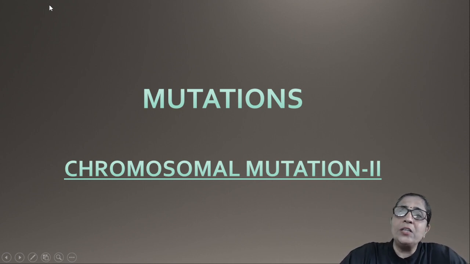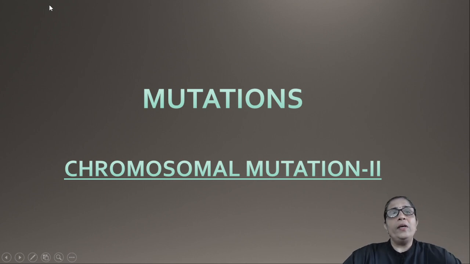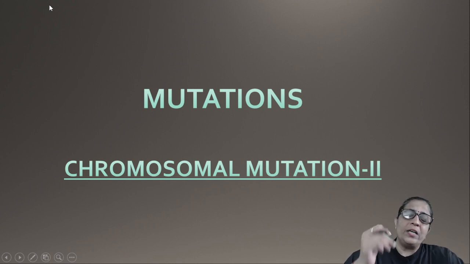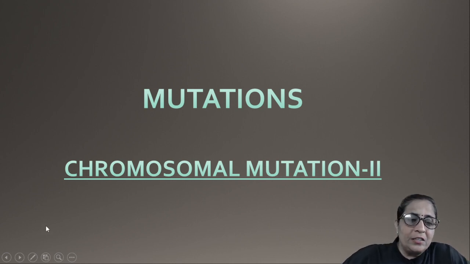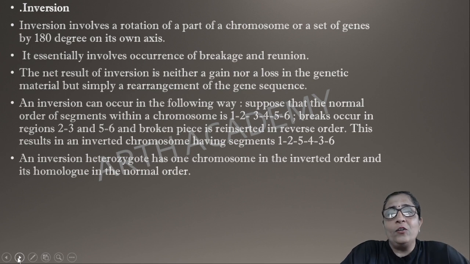Out of that deletion and duplication, ये दोनों चीज़ हमने इसके पहले की क्लास में बहुत ही अच्छे से पढ़ी है. We have discussed that along with examples, है ना. So the remaining two, that is inversion and translocation, that we will discuss in today's class. आज की क्लास में हम ये दोनों type of chromosomal mutation we will discuss. So if I start with the third, because deletion and duplication we have already completed in the previous class. Once again, the link of that class I will add in the description box.